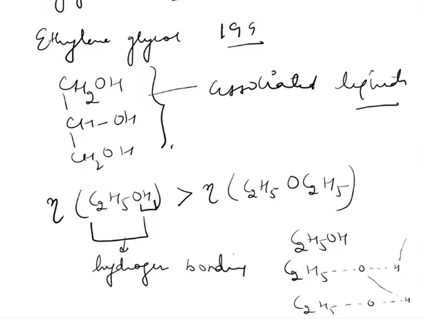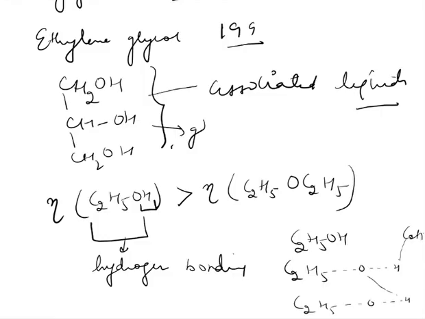So this will get to associate with other molecules of C2H5OH. Okay? So they'll get to associate, and as a result, you realize that they keep on bonding together. Now it is more in case of glycerol and ethylene glycol because their coefficients of viscosities are higher, because they have more than one hydroxyl group. Class, write this down: because glycerol has got more than one hydroxyl group, or ethylene glycol has got more than one hydroxyl group. Okay?